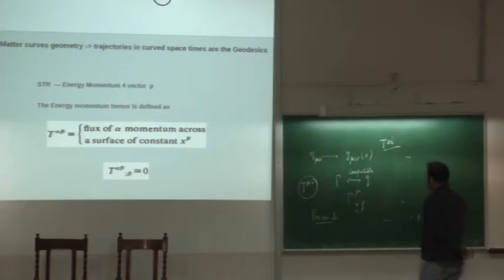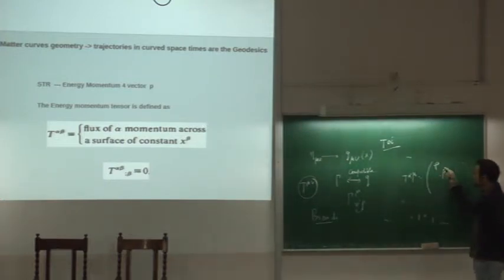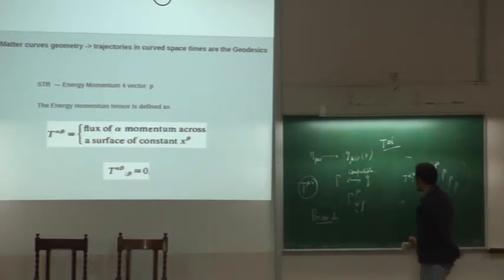If I say T alpha beta is diag(rho, p, p, p), this is in a certain frame. Obviously, this is in a certain frame where you are basically looking at this pressure and this definition. This is fine, but to define this pressure, you have to go into that frame, to sit on that frame. But thankfully we have relativity. We can always write down the most general form and not bother about the frame by giving it an arbitrary boost by a velocity. And you know how a tensor transforms under a boost. So you can just take this form, and then you just write down the boosted form of this.